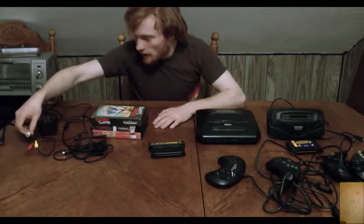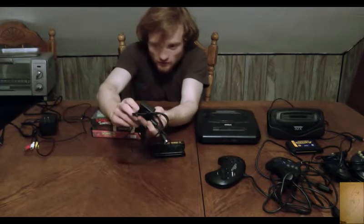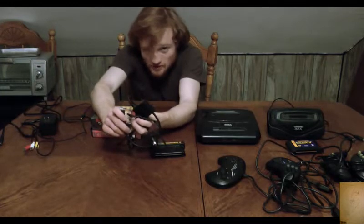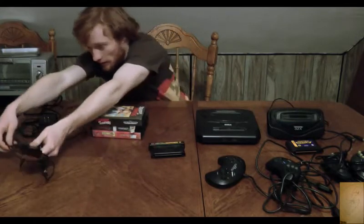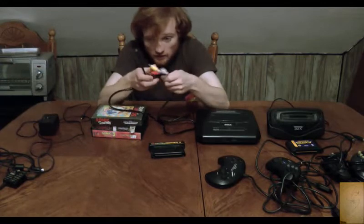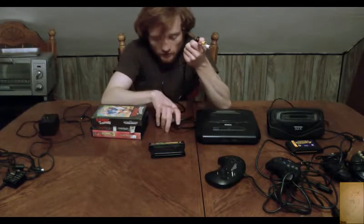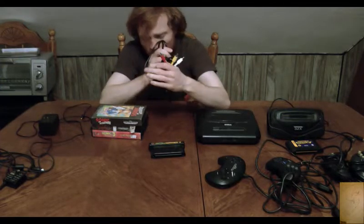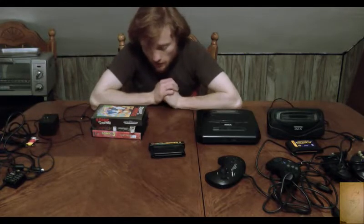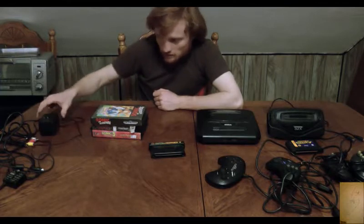For power, I have both the RF connector — the old, really antique way to hook up a video signal to your TV. You switch it to channel three or four, and when you turn on your TV you turn it to that channel and it'll play on that channel, which most TVs don't even have that input anymore. But I also found out there is a component Genesis cable with the red, white, and yellow RCA connector. That will help me if I ever want to record Genesis gameplay with an Elgato game capture, since the retro adapter has an RCA input. And this big, chunky power block for the Genesis.